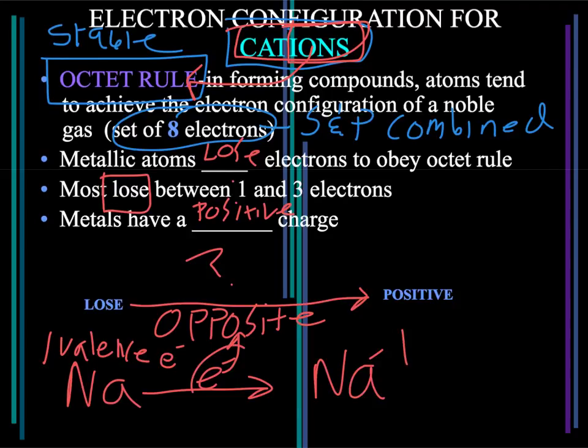So it lost an electron. Sorry, I said that wrong. It's going to gain a positive charge. So in losing an electron, it becomes positive. But this makes sense because if we look at the electron itself, it has a negative charge. And just like in math, if you lose a negative, you are going to become more positive. So that is something you really need to remember, and that's going to be for all cations.